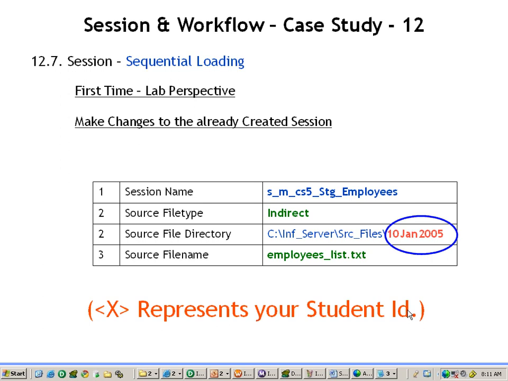That's all you have to do. Open case study 5 and do that. You are done, please.